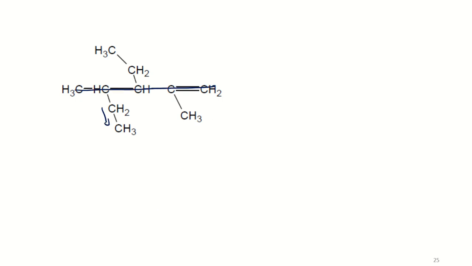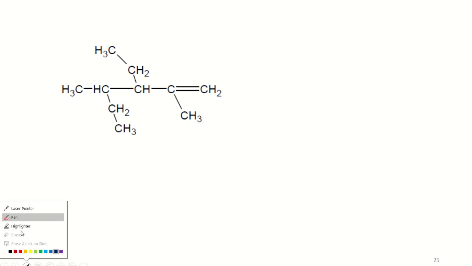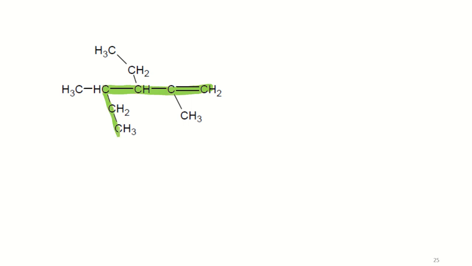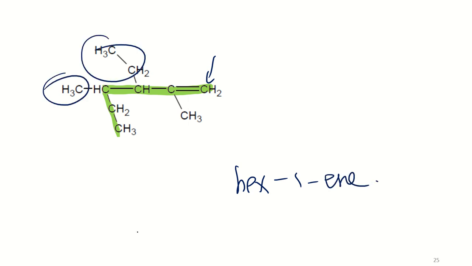Okay, next one, longest carbon chain. Just be careful it's not down there or up there. It isn't. Oh, sorry, it is actually. So my longest carbon chain, let's just get that correct, is 1, 2, 3, 4, 5, 6. It would only be 5 along that direction, so just be careful there. So we've got 6, so we have a hex. The functional group gets the lowest number, so it's a 1, ene. We have our side chains here and here, so we have an ethyl and a methyl.